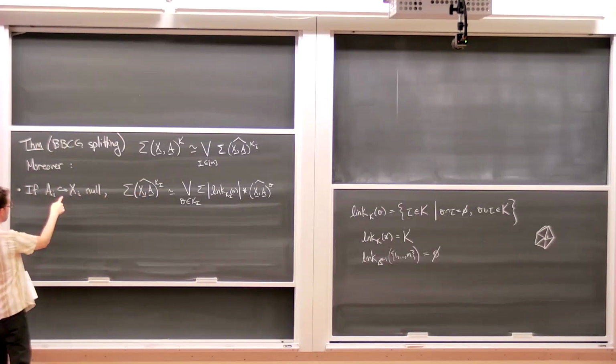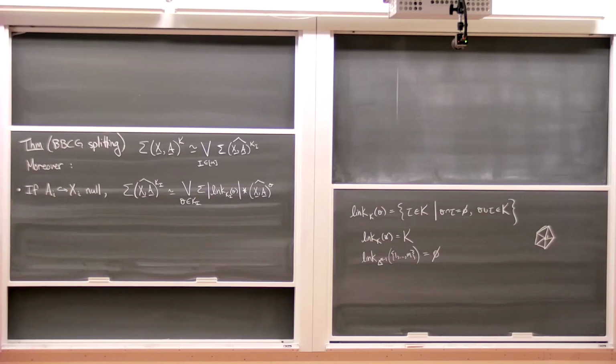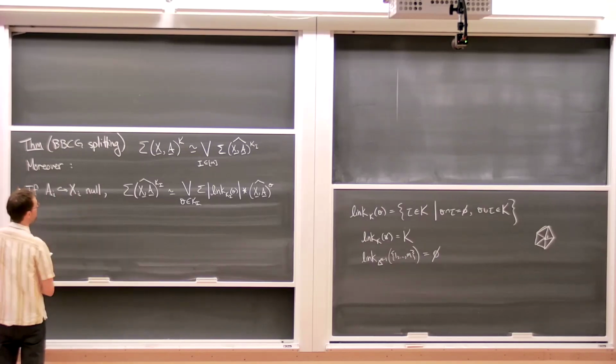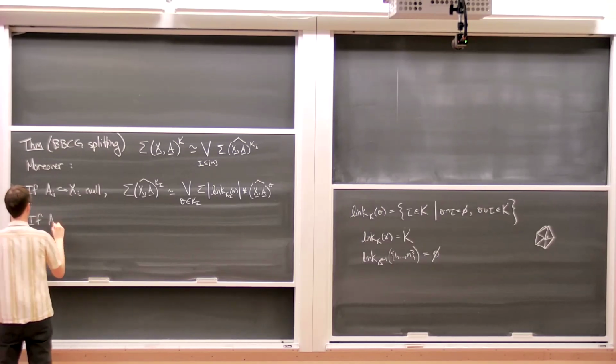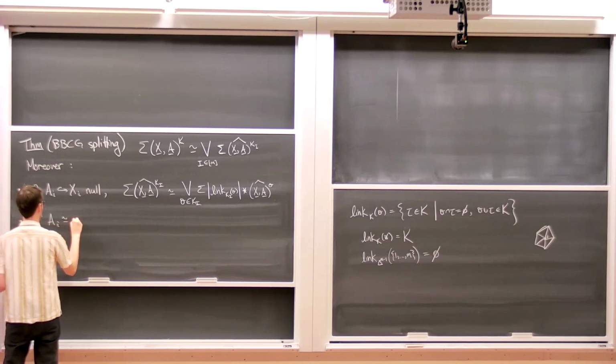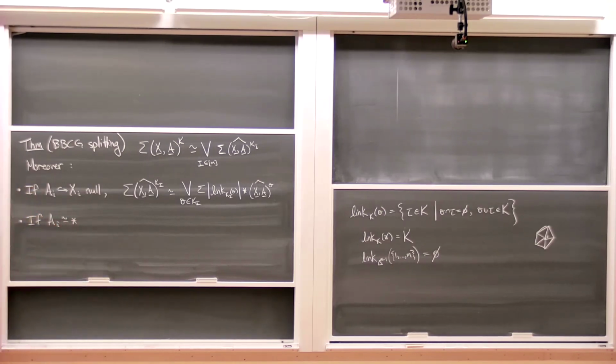And we can notice that this happens in most of the examples we've been looking at. Like we've spent most time looking at moment angle complexes and Davis-Januszkiewicz spaces. In one case, all the A's were just a point, and in the other case, all the X's were cones, so they're contractible. So that would make these maps all null, right? Let's maybe look at this case first, where every A_i is contractible, the Davis-Januszkiewicz case.